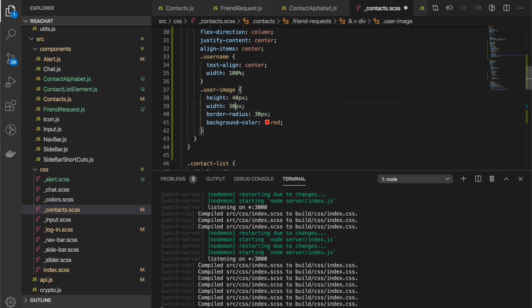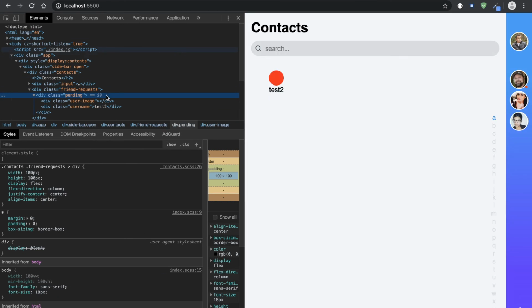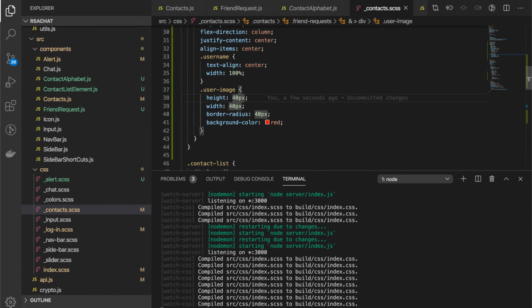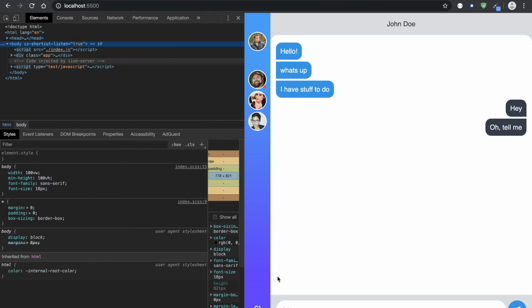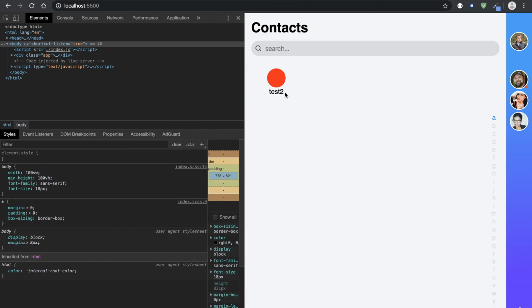Let's say 40 pixels, 40 pixels, 40 pixels. How does this look? Okay, 50 and 50. Does this look right? Cool.